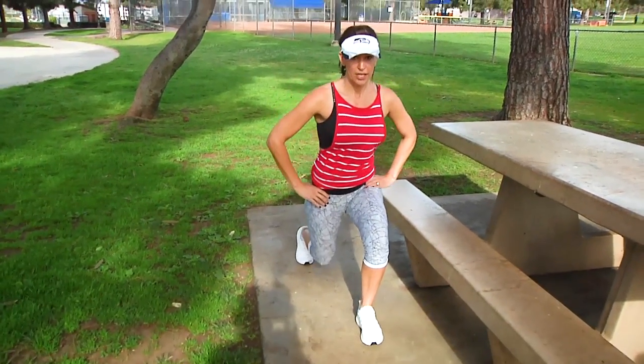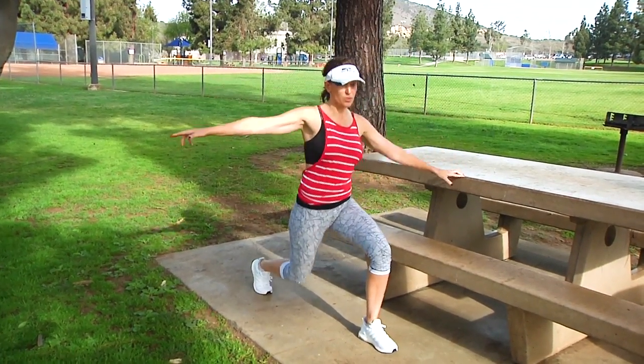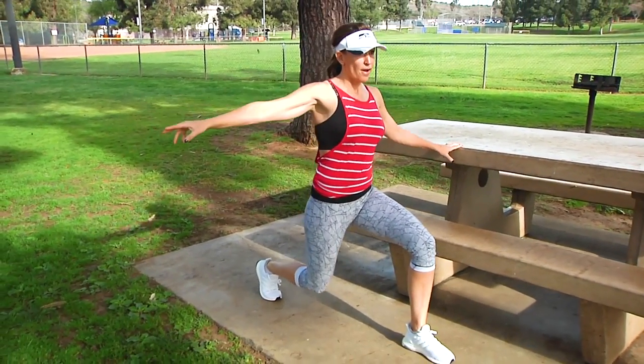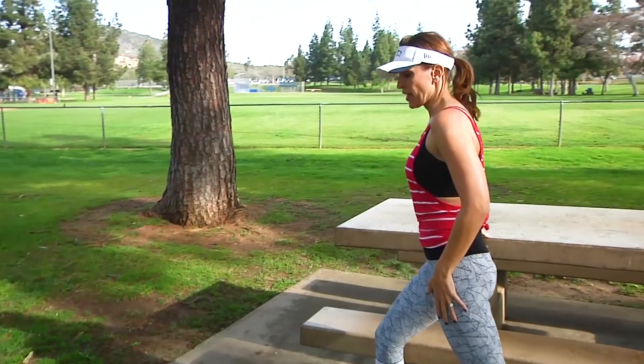So backward lunge and step. Option to hold onto that bench. Option to work the shoulders. And then of course we'll do the stationary, then the pulse, and then the hold. That's going to be repeated on the other side. All I'll have you do is flip your bodies around, working again the outside leg.